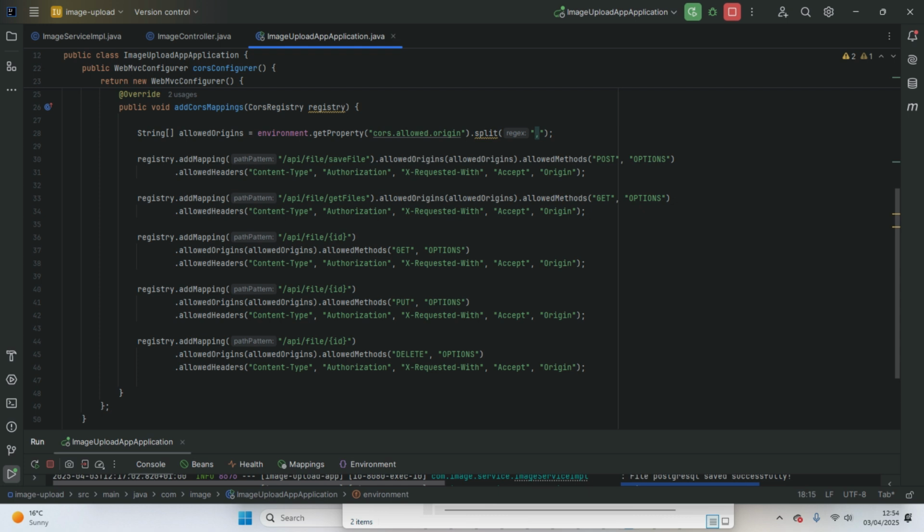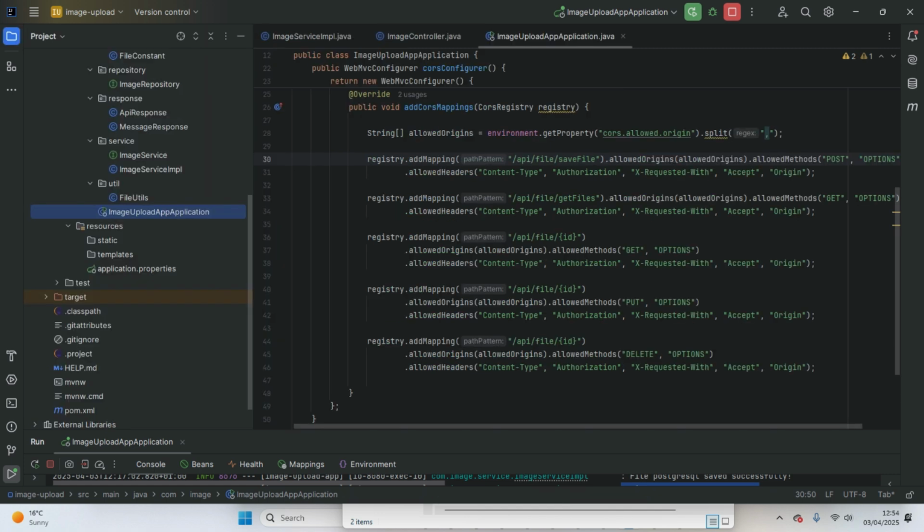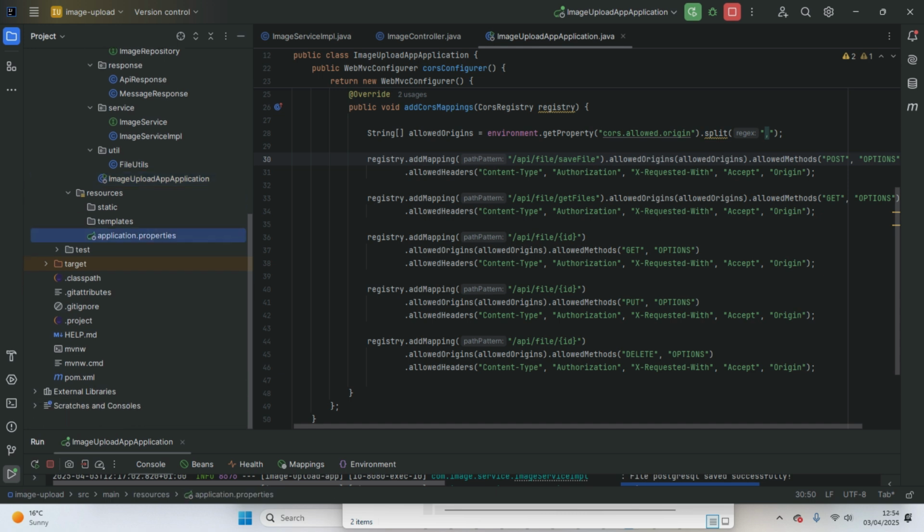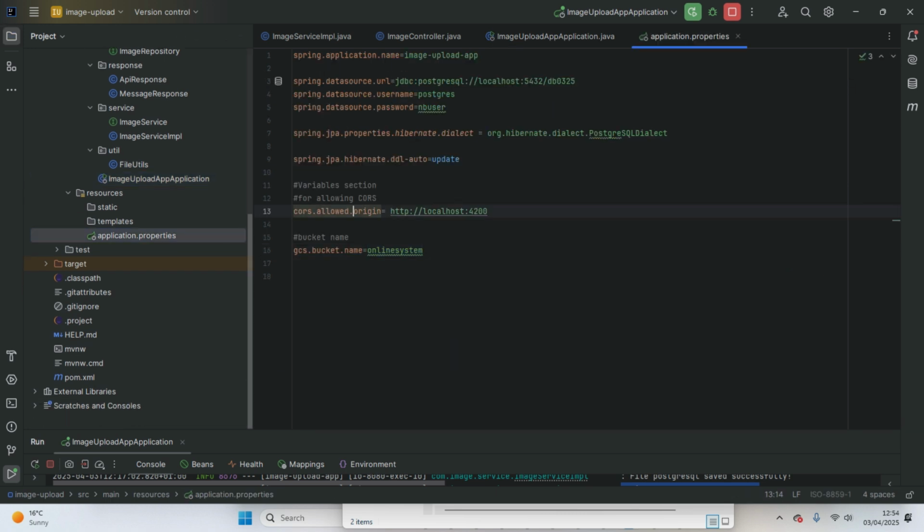So we use a variable here. This variable has the URL that is being sent by our front end, and that variable is here.